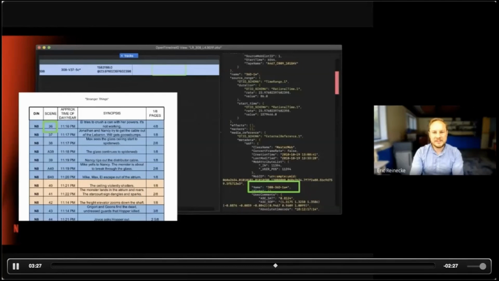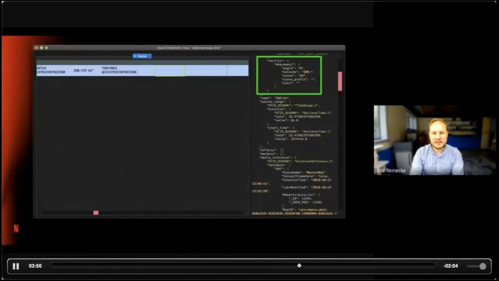Something that stays consistent from script all the way to the screen are scene numbers. We use these numbers to go one step further to connect from post to our members. You can see here the continuity alongside the final editorial delivery AAF loaded into OTIO view. Note that the continuity uses scene numbers and the EDL has a slate number.